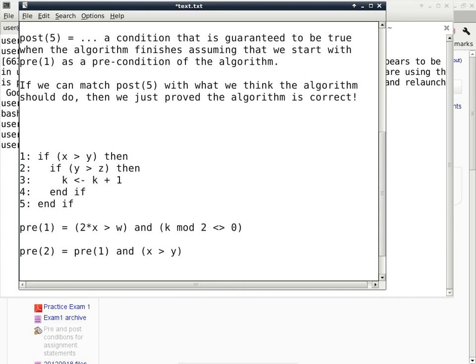Because the next step we want to do is to say, okay, now that we know what is pre-3, can we figure out what is post-3? In other words, this is post-3 here. Do we have any method to go from pre-3 to post-3 when line 3 is an assignment statement and it is reversible? Yep. Use the substitution rule. So you have to figure out what is the function f, what is the inverse of that function, and then apply the substitution operation, and that will give you post-3 here. Are we still doing okay so far with the concept?